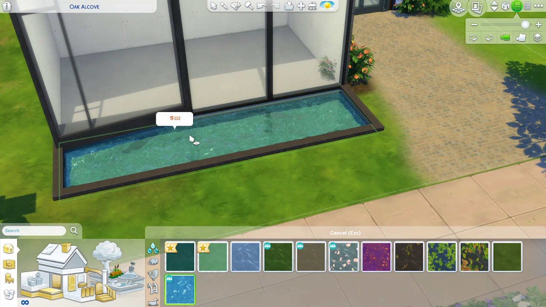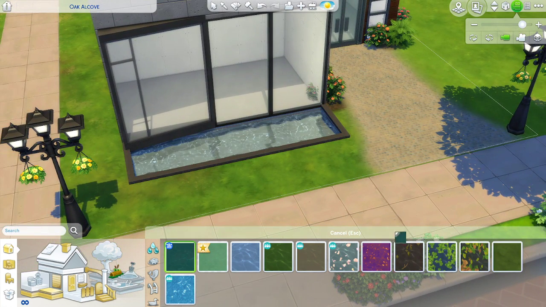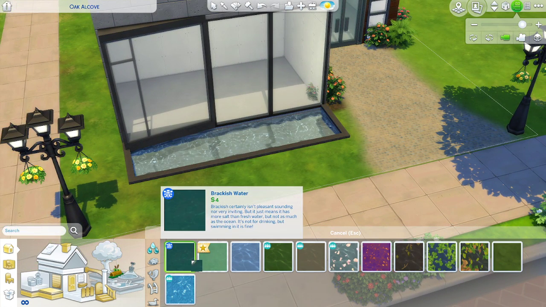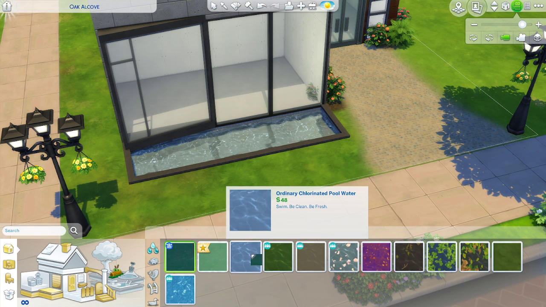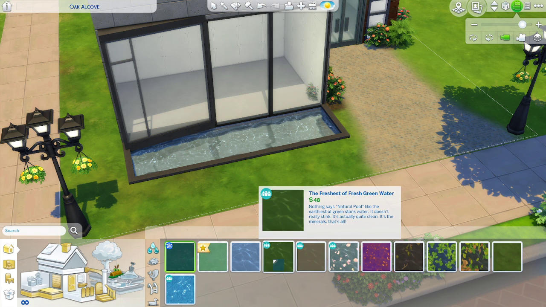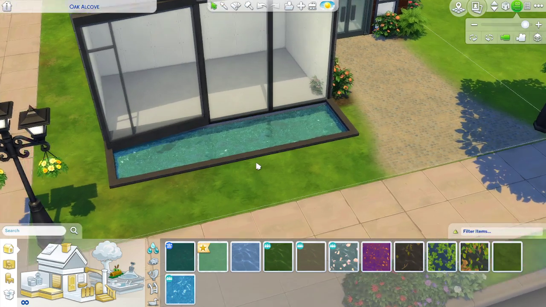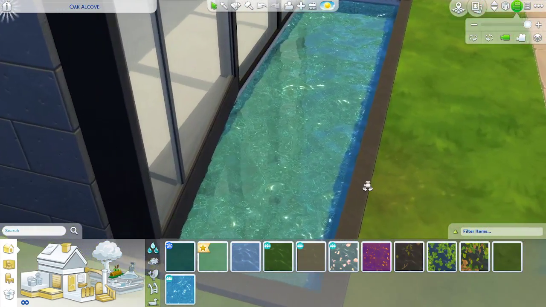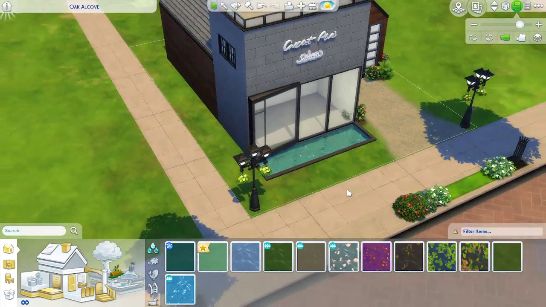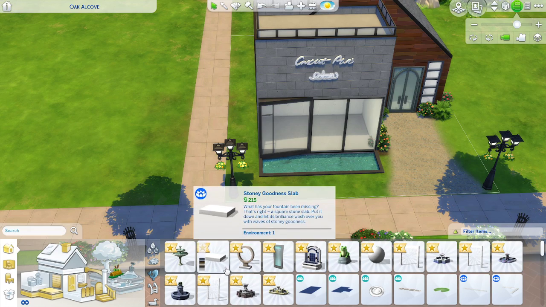I really like this water because it looks so clear, but also this one looks more like it would be in a fountain. What's this blue one? That's too blue, I think. Brackish water? That's chlorinated pool water. We'll see what that looks like whenever it has the fountain stuff in it. We'll see. I might change it. I don't know.